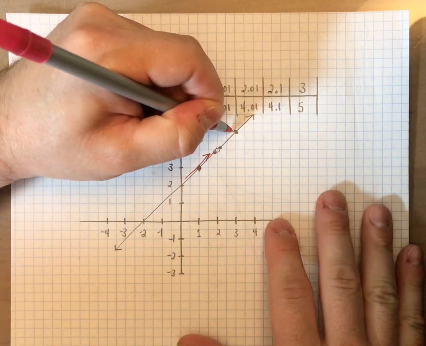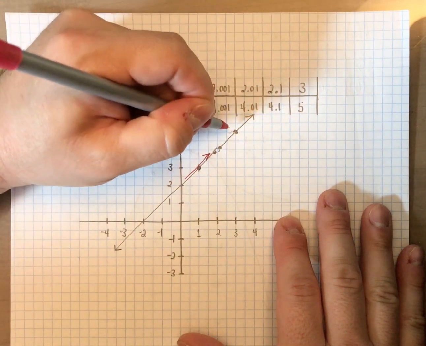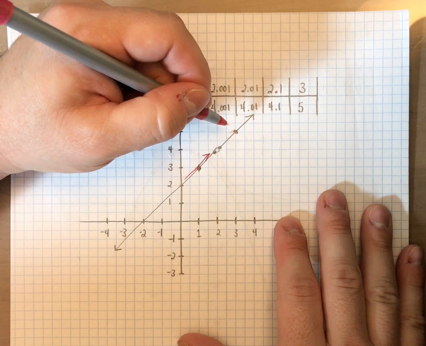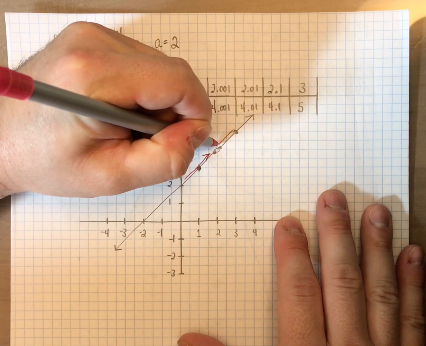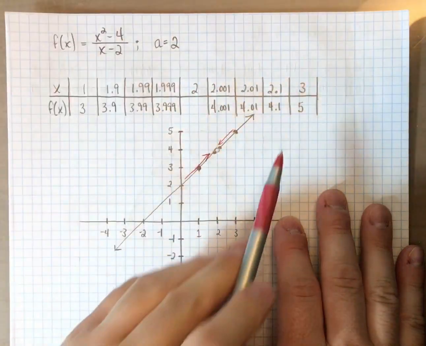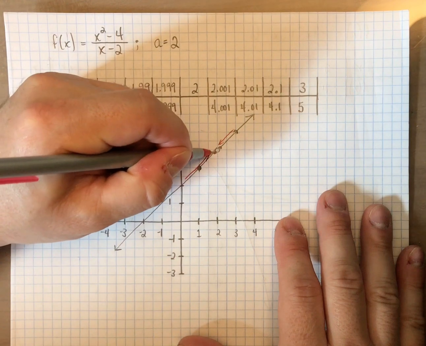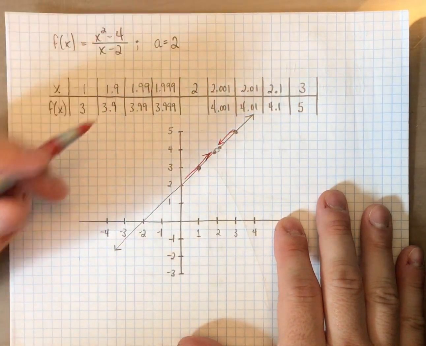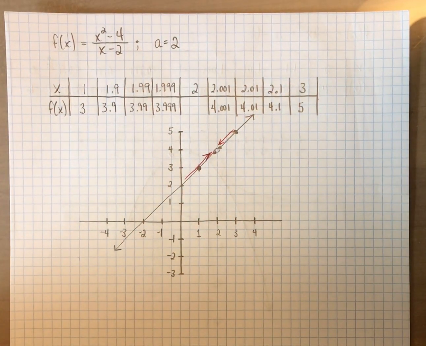From the right side, we're doing very much the same thing. We start some distance away, usually a whole number, but it can be further or closer. Again, the scale is all relative. Wherever we start, we're always going to get closer. So if we walk along the graph this way, we're tracing this pattern of points. And if you look, these 2 arrows, these 2 tracings of the graph are meeting up at the same point. That's how you know the limit exists.